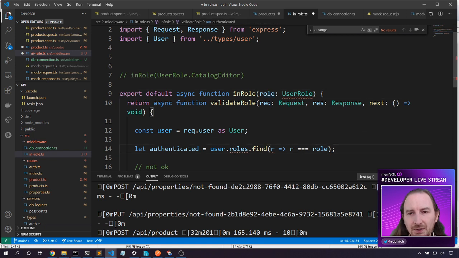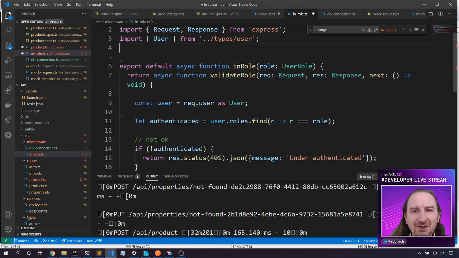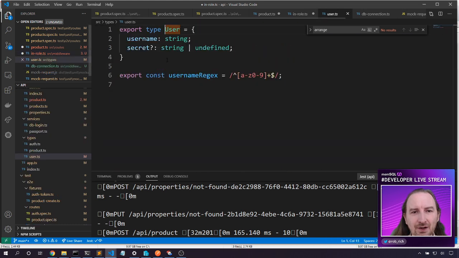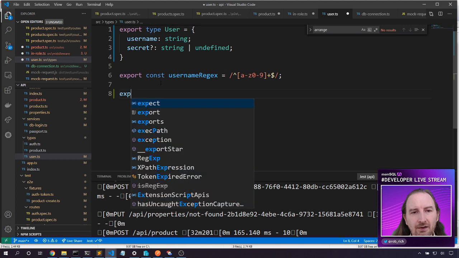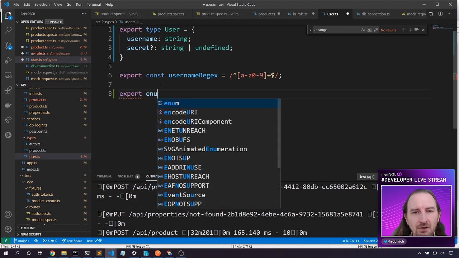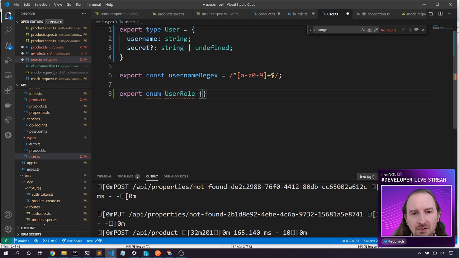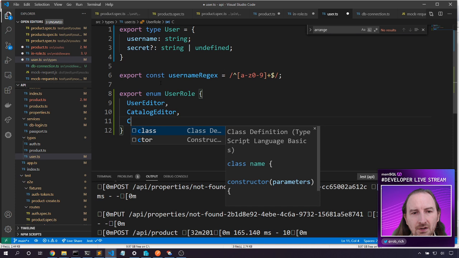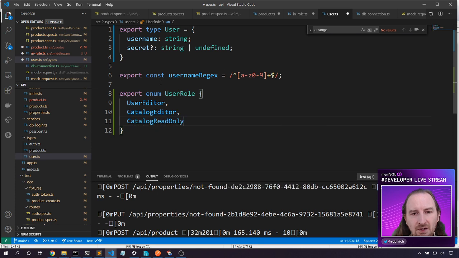Now we need some user roles. Let's go look at the user object. We need to say export enum user role. Now this could be user editor. This could be catalog editor. This could be catalog read only.